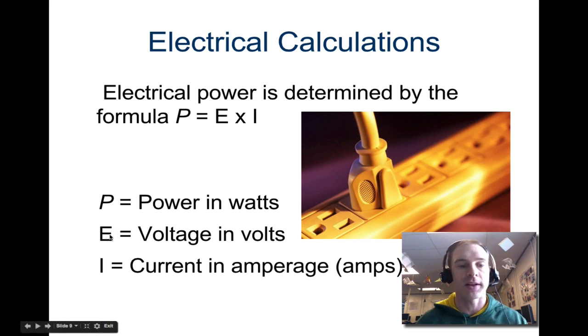So pause this, make sure you have that noted down. Current is almost always written as I. The units for current are amps, and the letter to abbreviate current is an I. The units for voltage are volts, and the letter to abbreviate it, we're using a V. A lot of times it's a V, sometimes it's an E. And for power, the units are watts, and P abbreviates that.